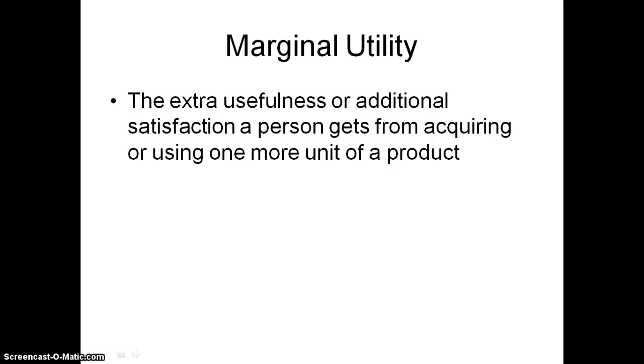You'll notice that I referred to the graph earlier as a demand curve. However, there really wasn't any curve to that line. In actual point of fact, demand curves do curve. What we'll find is that over time, as price falls, people will consume more of the product, but they'll consume relatively less compared to the fall in the price. This is caused by the concept of marginal utility. Marginal utility is a measure of the extra usefulness or additional satisfaction that you get from consuming or acquiring one more unit of a product.